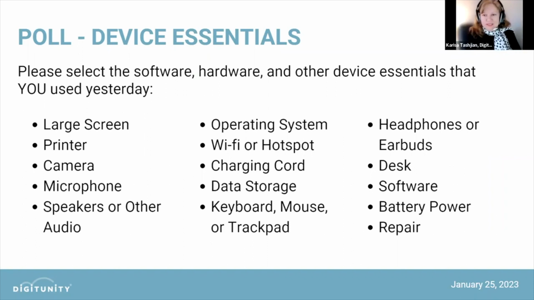Scott, what I'm already noticing is that repair, thankfully for this group, is not showing up there as something they needed yesterday. But as we know, having access to repair when you need it is an essential. So let's go ahead and take a look at the results. Okay, look at that. On the first section there, basically everybody interacted with everything on their computer yesterday to a certain degree.